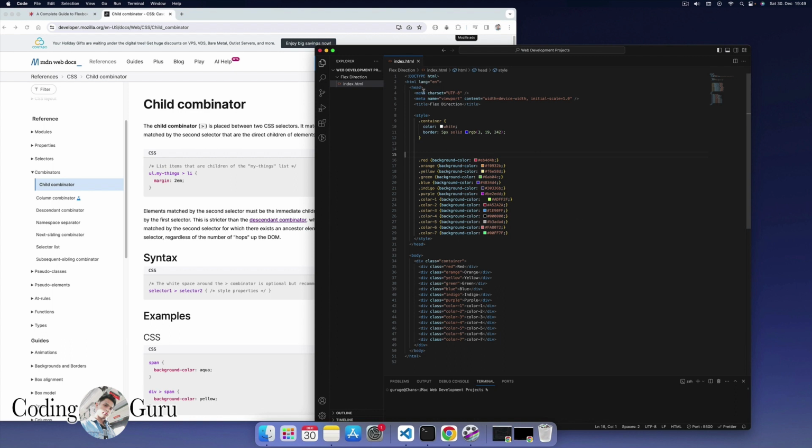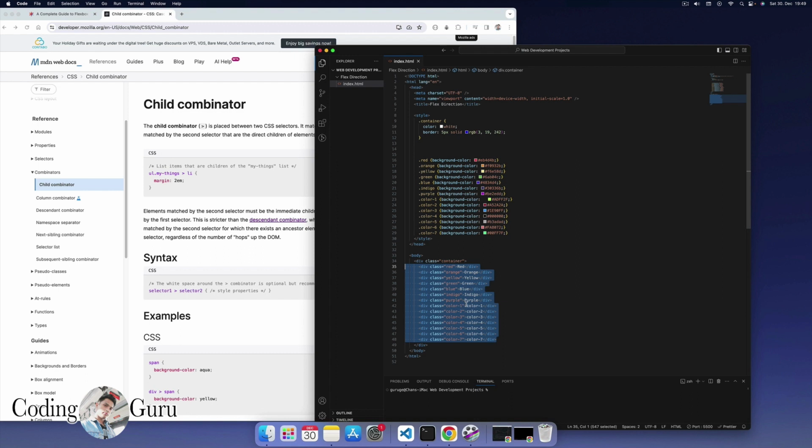I have already created my very basic HTML page and my CSS style. This is the body section. You can see it is really simple, there's nothing to hide. This is the parent container here, and these all are child containers.